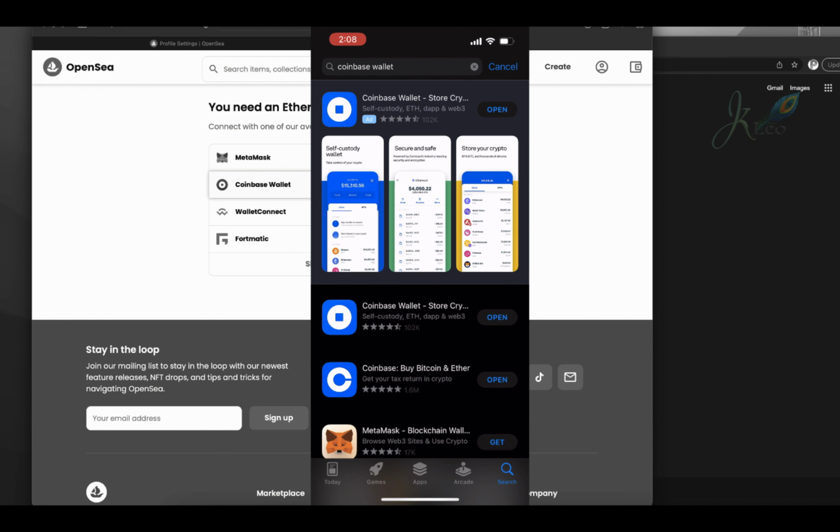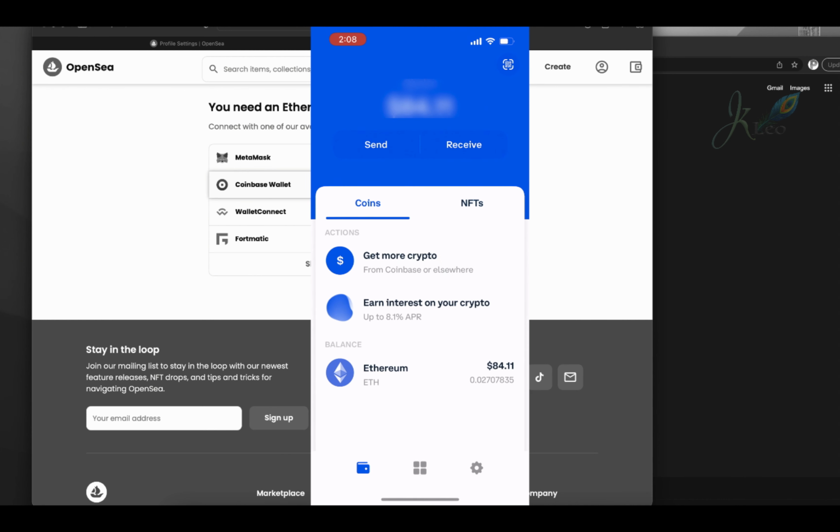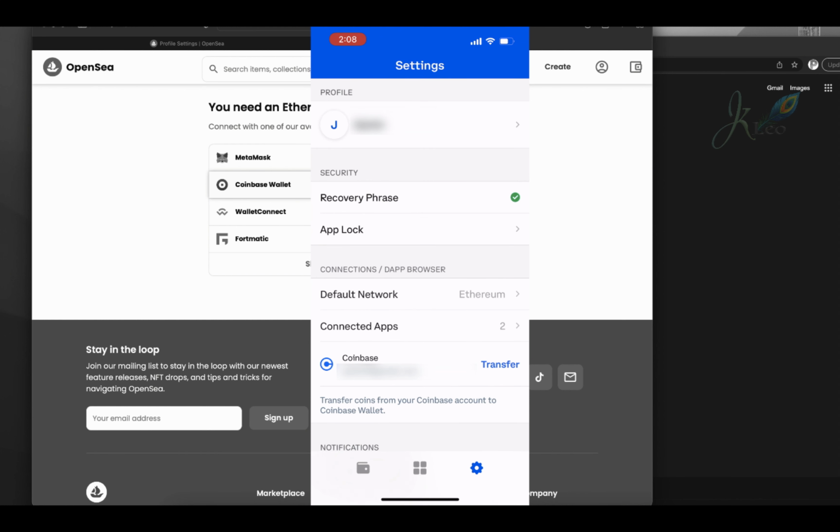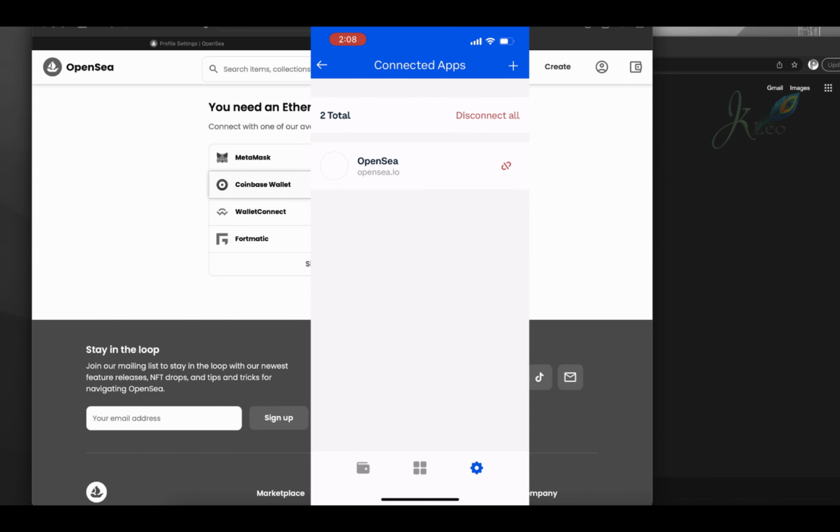Once it's there, click on settings, then press connected apps, and it will give you a few instructions on how to connect. Once Coinbase and Coinbase Wallet are connected, you can see it in the connected apps like this.